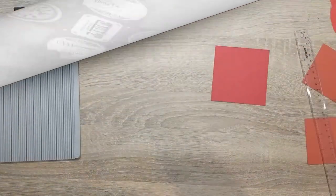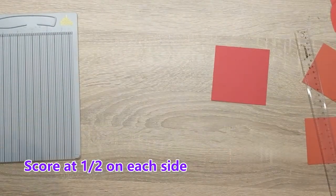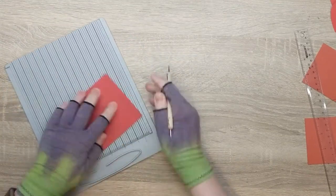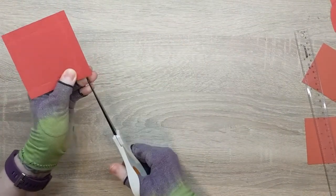So at this point I realised I wanted a lid for the small box. So this lid is 4¼ by 4¼, and you score it at 1 all the way round as well. I am showing you here with a smaller one because I did cut it too small the first time. I hadn't added on enough for both.